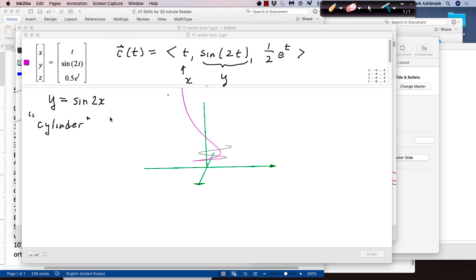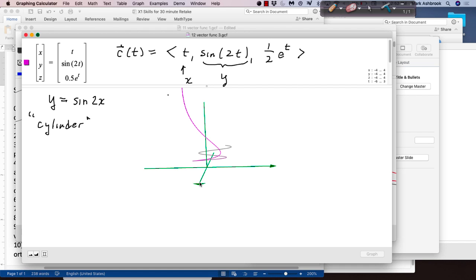Yep. Okay, so now look what happens then. Don't miss this. So I'm going to grab this, and I'm going to look. How can I see this then? What view should I take so that z is gone? What view should I take so that z is missing? From above, right? If I look straight down, then z is not part of my view. So here we go, ready? I'm going to take this and look straight down the z-axis.